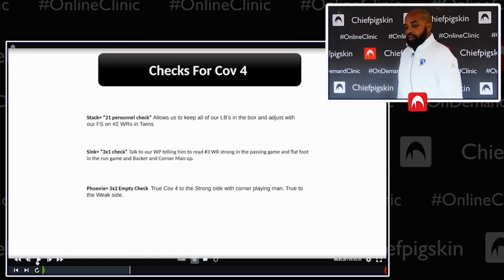Unless he cancels in and goes underneath right now. 3x1 check, his sink. That could be 3x1, 3 with speed, or 3x1 with 2 with speed and attached tight end. So you'll be able to basically play sink versus 3x1.